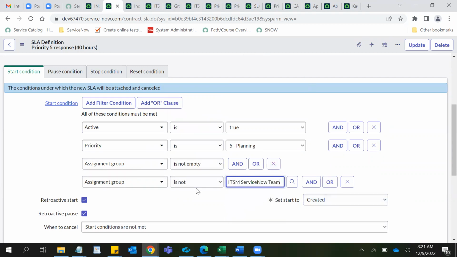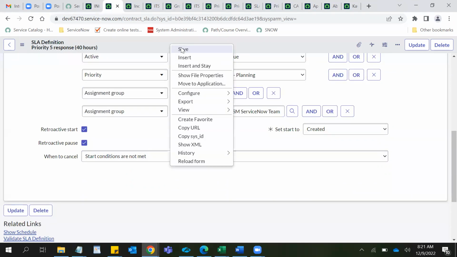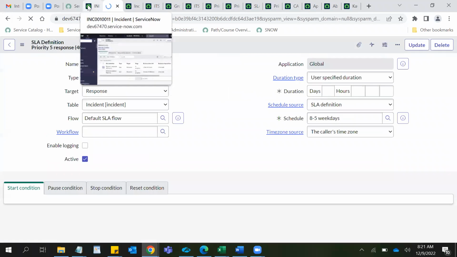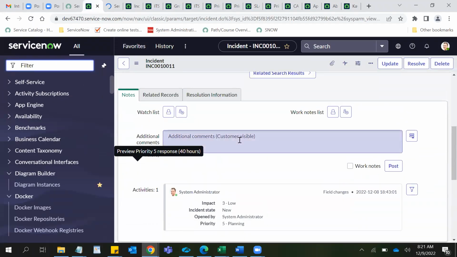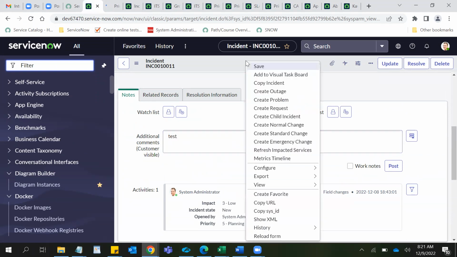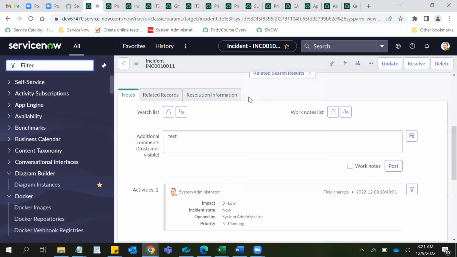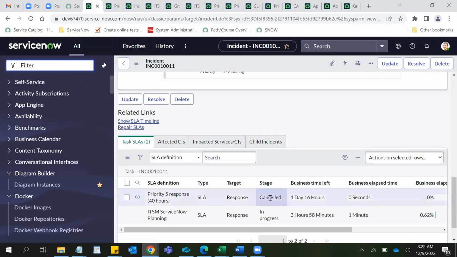And then for when to cancel, start conditions are not met. So now I'll simply update the work notes and see. That also should update the incident, right? I'm assuming the SLA will get cancelled now. Yeah, see, the SLA got cancelled.